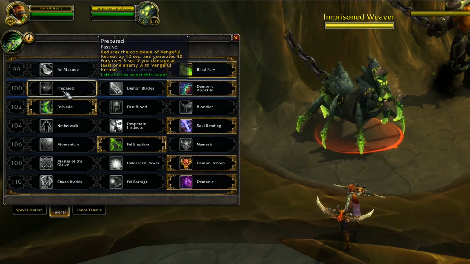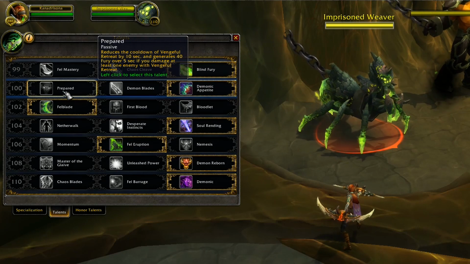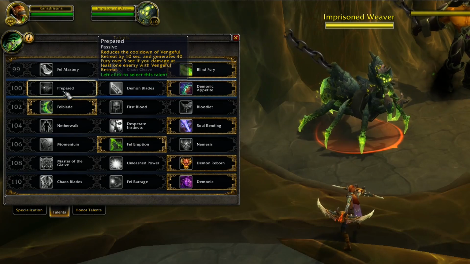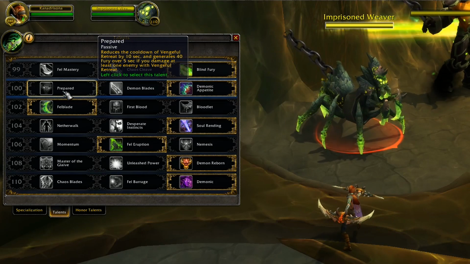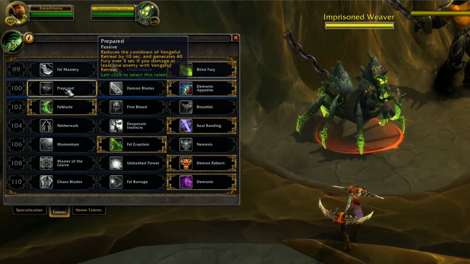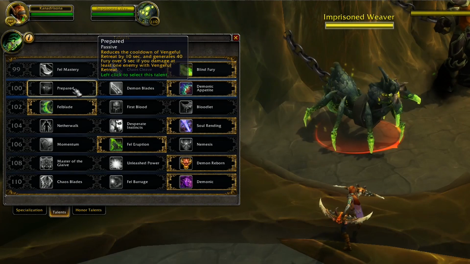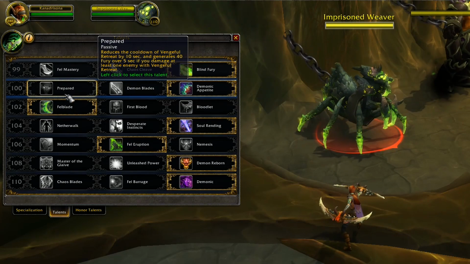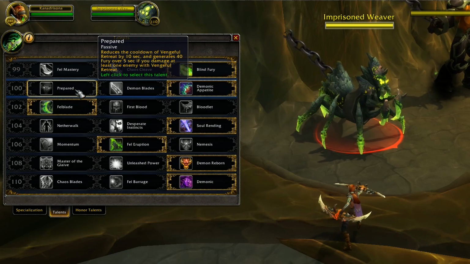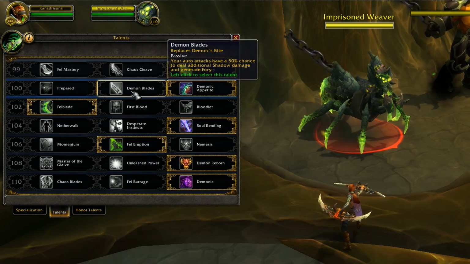Level 100, Prepared, passive, reduce the cooldown on Vengeful Retreat by 10 seconds and generates 40 Fury over 5 seconds if you damage at least one enemy with Vengeful Retreat. This is great for escape, I guess. Again, I didn't really do much with this because I didn't see a use for it, honestly. Most of the time I wanted to be in the fight and not out of it.